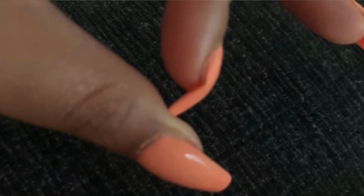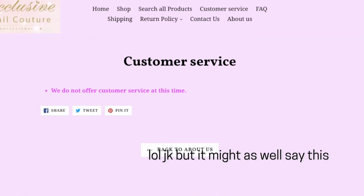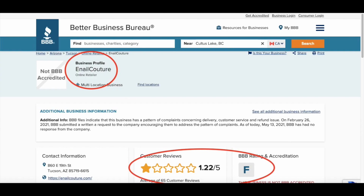Enailcouture, best for the gambler. A laughably inconsistent and confusing brand that makes you feel as if every style was made by a new manufacturer. Many of their nails are terribly weak and flimsy, and others are virtually unbendable. I have heard many a horror story regarding their durability, customer service, and website. It is not a nice experience to shop there, not to mention their questionable business practices. All that being said, when they're good, they are good.